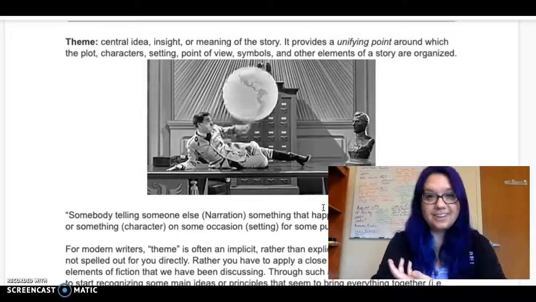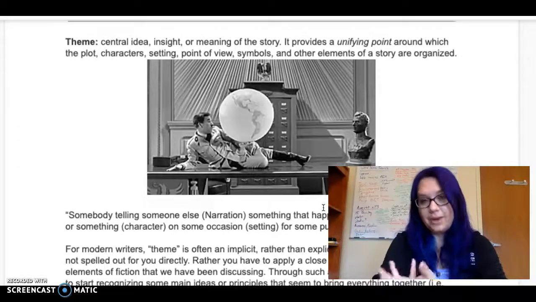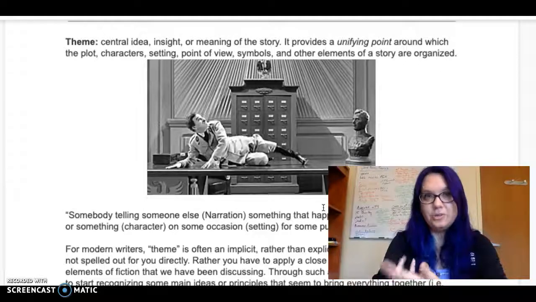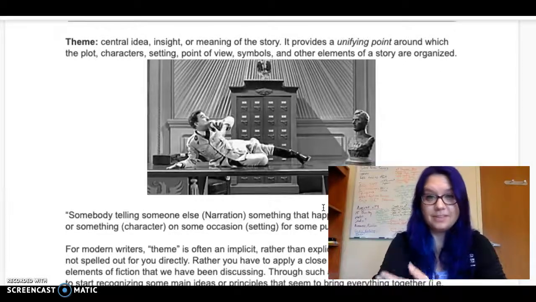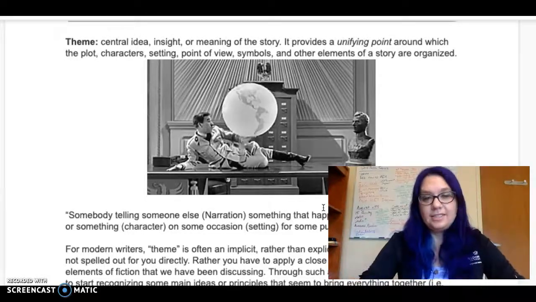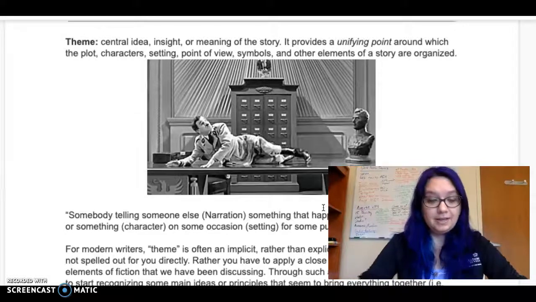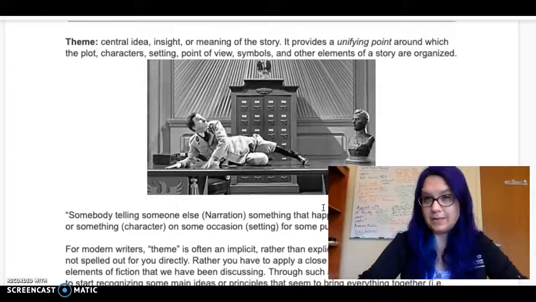The subject is a dictator. The theme is the way in which ego drives this callous disregard for the rest of the world, and it's just a toy, right? So that's the difference between subject and theme. Subject is just a topic. The theme is what is being said about that topic.